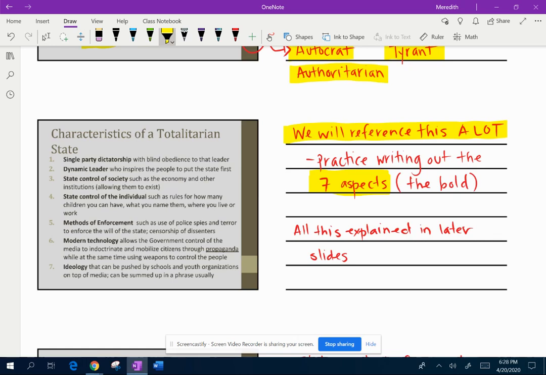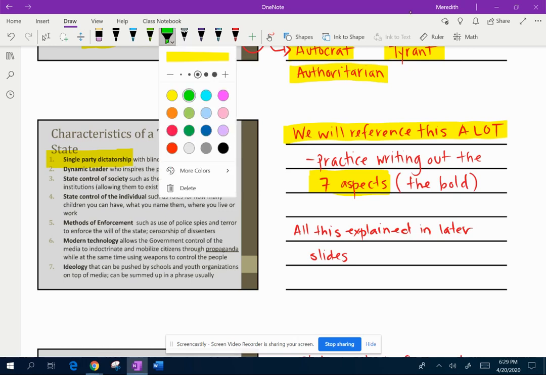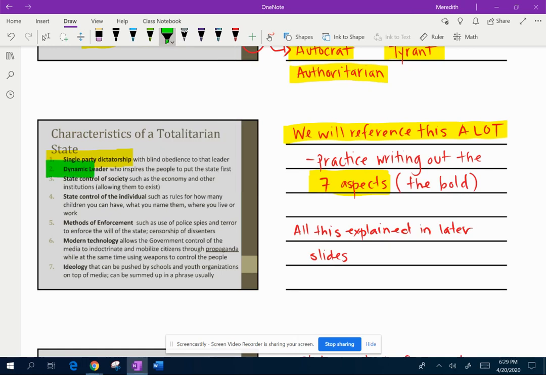So I'm just going to read them out to you so you can hear me say them, hopefully without yawning, sorry. And then you guys can replay this or come back to it as needed. So one of the first aspects or characteristics of a totalitarian government is a single party dictatorship. And so it's blind obedience to that leader through that political party. You cannot belong to an opposition political party. You will either be shut down, you will be arrested, and if you don't promise to switch allegiances, you will be put into a camp and then killed or worked to death. It depends, okay?